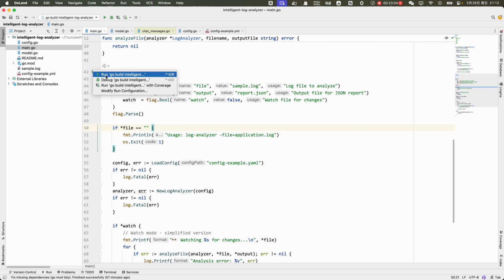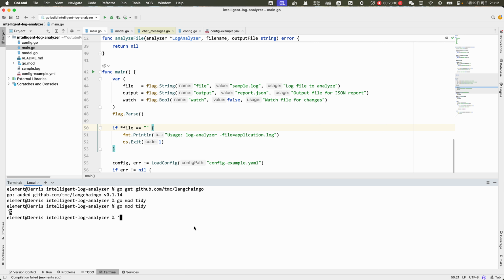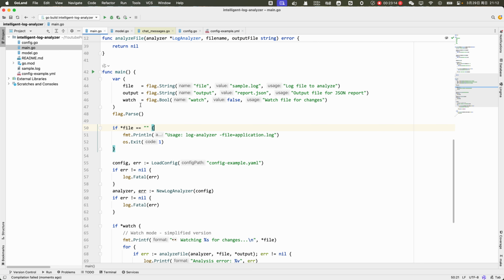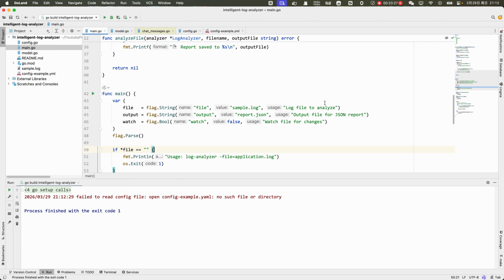Let's run this. Oh, go mod tidy, do this. Config example.yml, no such file or directory.